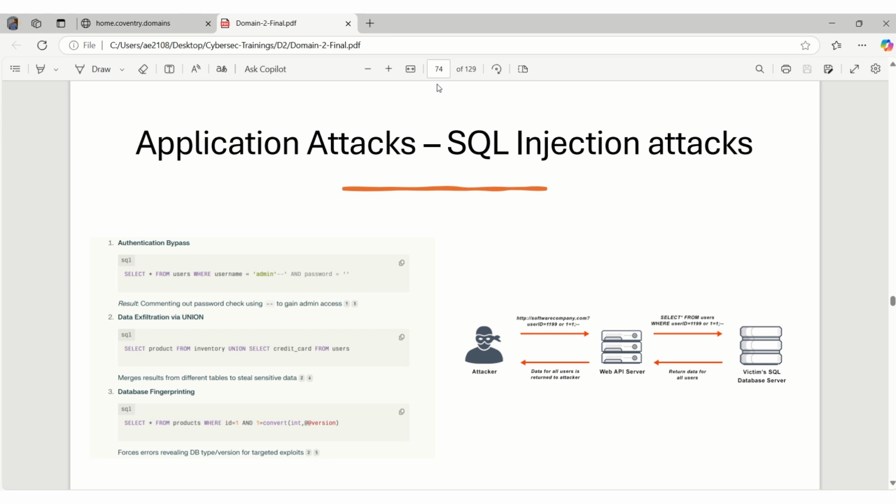An example would be to provide a user ID of, say, 1199 or 1 is equal to 1, for instance, with dash dash at the end. The dash dash at the end, as you find here, has the tendency of commenting out the remaining part of the SQL query.